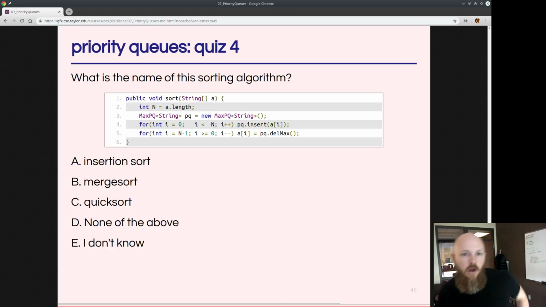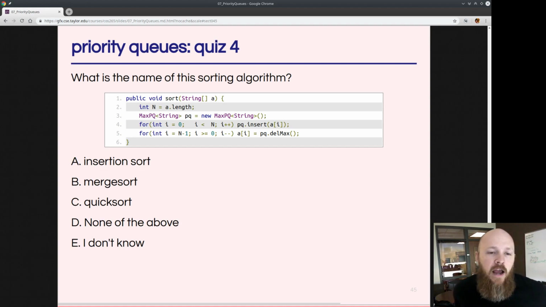All right, before you do this, I have some sample code here. It is a proper sorting algorithm. My question to you is, what is the name of this sorting algorithm? So we have here, we're getting the length of the array coming in. We're creating a maximum priority queue. And then we're inserting all the items into the priority queue.